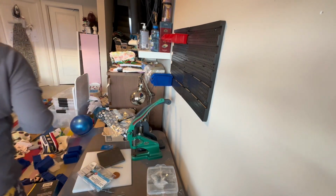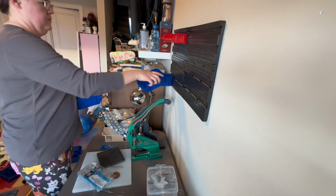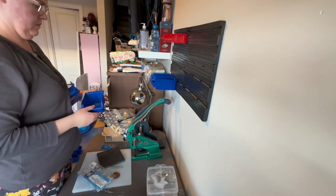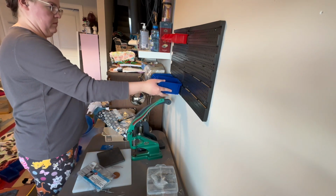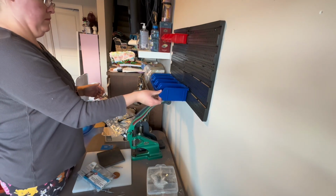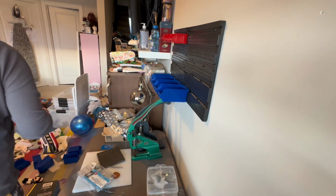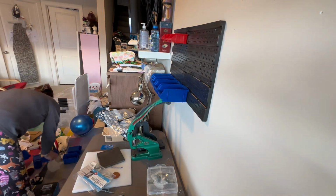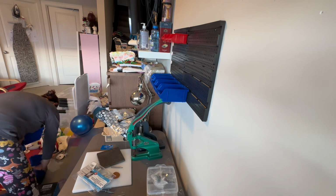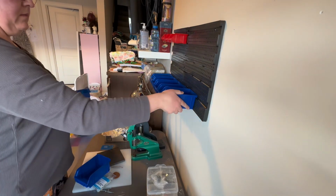But basically what I'm doing is this is a really cheap wall bin organizer from Princess Auto. Like probably half the price of even what you can get on Amazon. Now, does that mean that the pegboard is a little bit, well, it's not really a pegboard. It's almost like a slat wall panel. But anyway, it's a little bit cranky when I go to put some of the bins on, and you will see that actually when I have to move them around a little bit so that they fit in better.